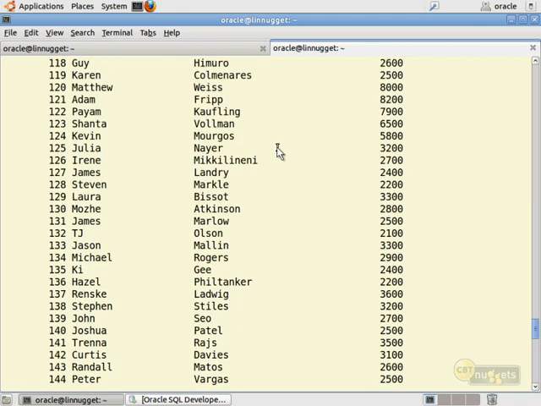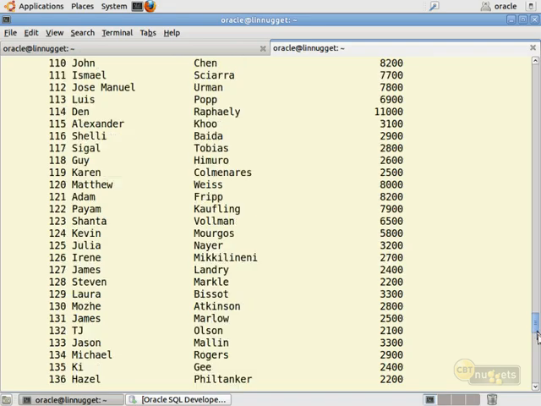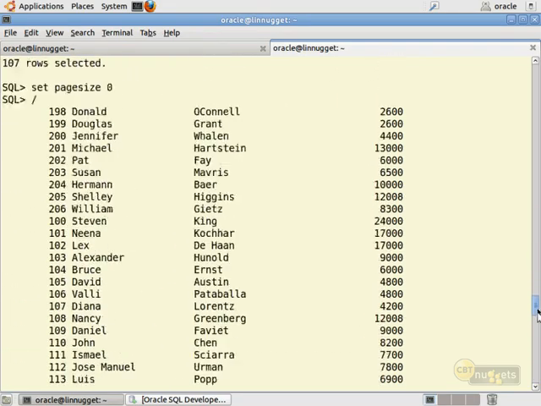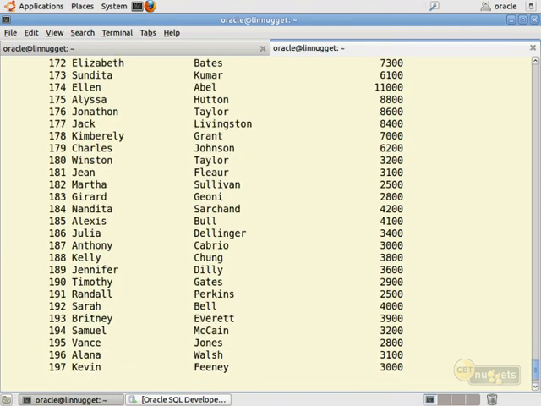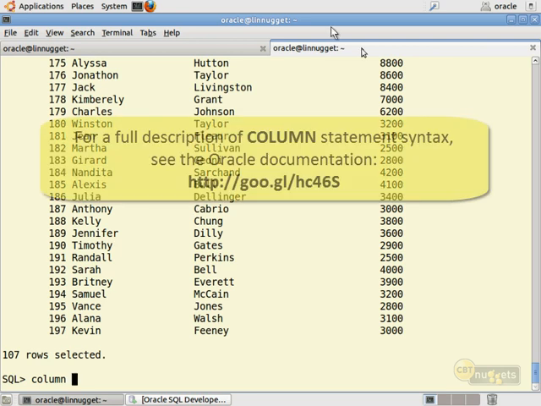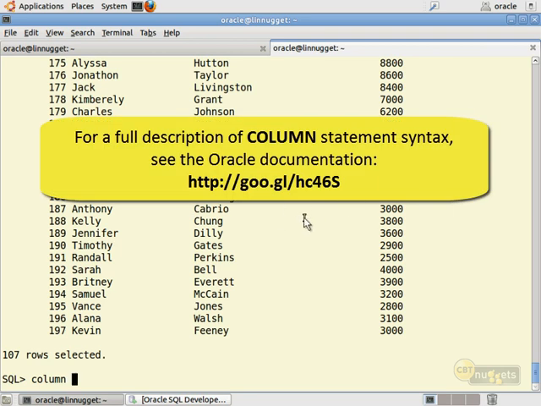And so this is nice. It gives us all 100 odd employees. It looks like close to 200, but you'll notice that the salary is just given in a straight number. I'm going to sprinkle in as we work different methods for increasing SQL Plus's ability to give us better formatting. You'll remember the column command that we used earlier in order to shrink up column widths to display everything nicely in one screen.